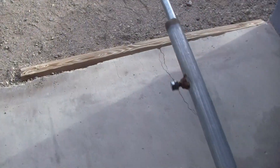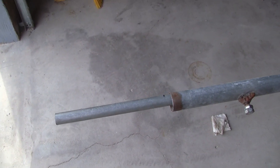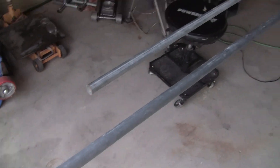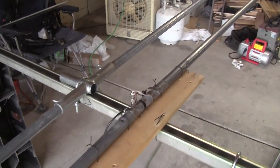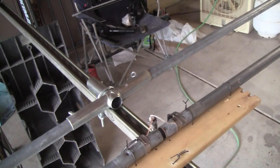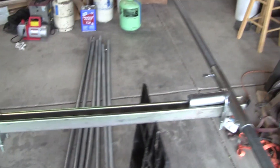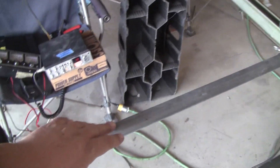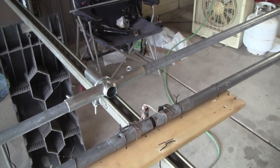Then what I did was dimensionally, with a tape measure, I added a stub and got it mechanically where it's supposed to be. That dropped the SWR some more too — in fact it dropped to about 1.5 to 1 just as a dipole. The reflector wasn't on, and the directors were not installed, so as a dipole I got good SWR out of it.